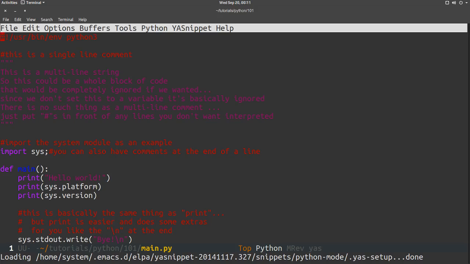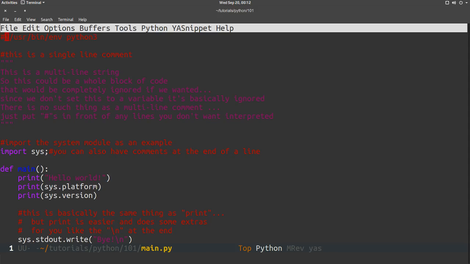Now, Python is an interpreted language. It is convention to use the .py file extension for your files, and to start them, if you intend to use that file as an executable, so to speak, you start that file conventionally with the # and the exclamation mark.